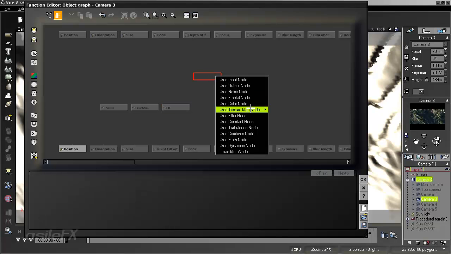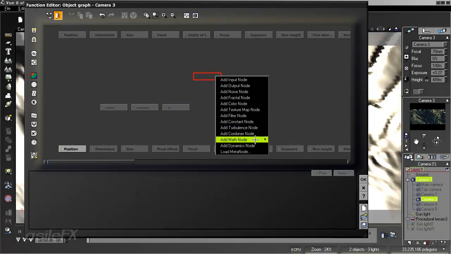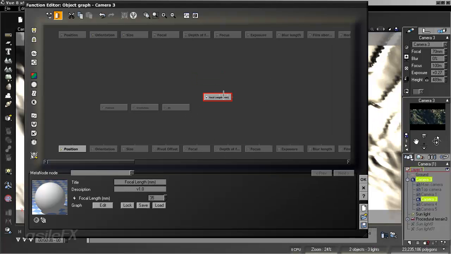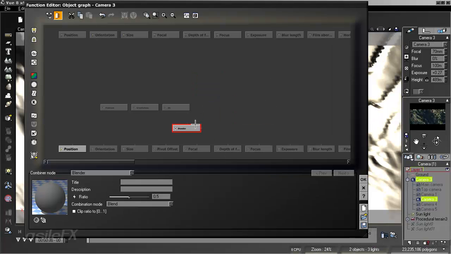If you're using Snowflake, the metanode collection version 2.0, you can load in the metanode focal length, which automatically sets up that division.